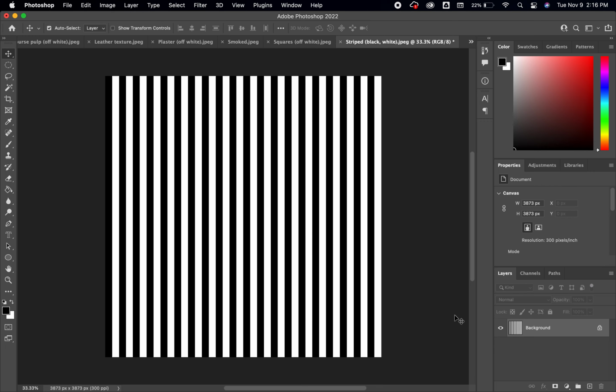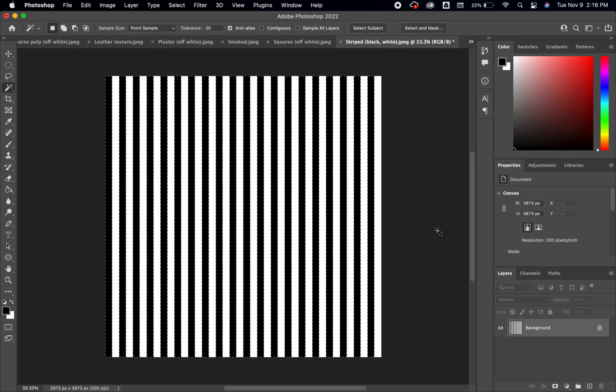If you want to add color to something that doesn't have color, I'm going to grab my magic wand tool and make sure all the black is the exact same and all the white's the exact same, so the tolerance doesn't have to be very high. I'll just use like 20, and I'm going to click on black.